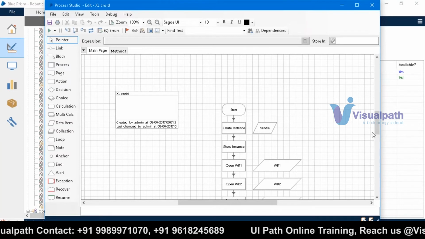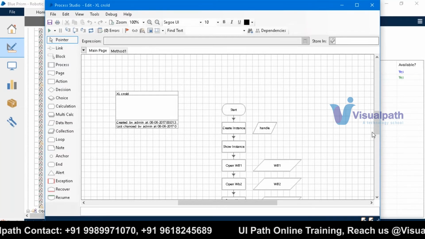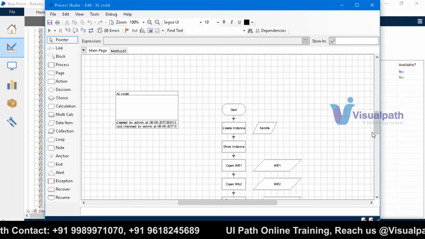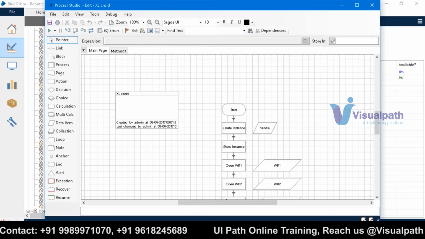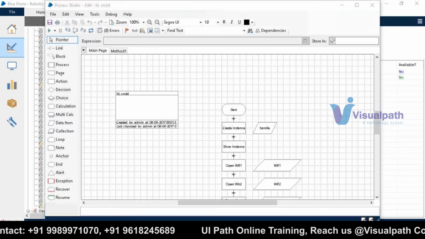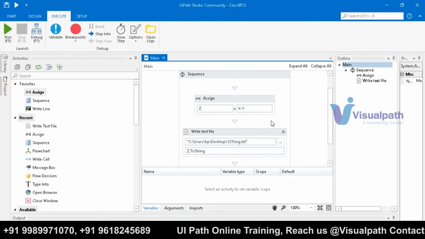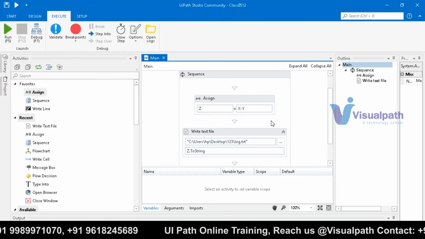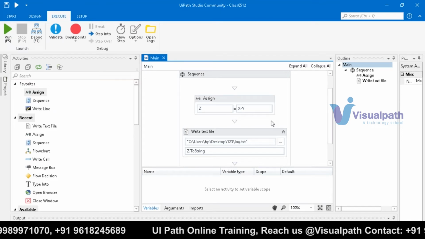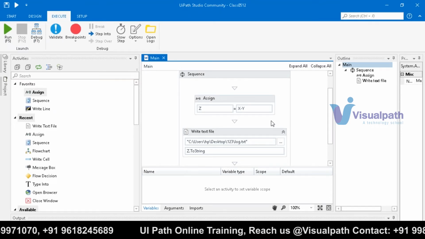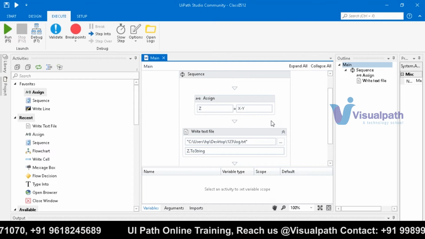That is the reason why they have given two options, so it will be easy to migrate for the other developers already into that. Just a static vision, but the kind of code you're writing, did you find any difference? All we are doing is again using the same set of actions. It's just how the code is shown that is a bit different. The execution perspective, everything else still is the same. Any questions so far?